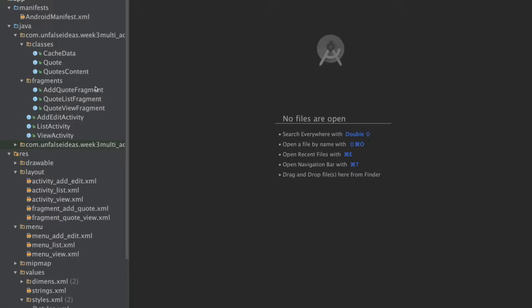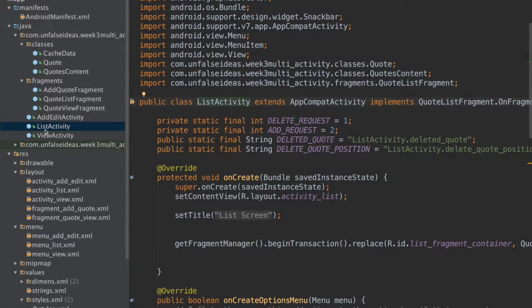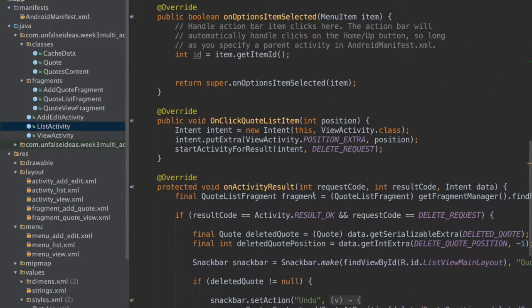Okay, here we are in the code, and as you can see, here are our fragments. We're using fragments to build our UI, and here are our separate activities. We have 3 separate activities, one for list, one for view, and one for the add. And we are passing these using implicit intents. So when we click on one of the list items, we're opening an intent, and this particular one is an activity for result. And in this particular one, we're passing the position in the list so that we can retrieve that quote when we go over to our view screen.